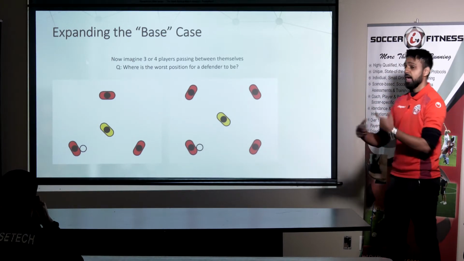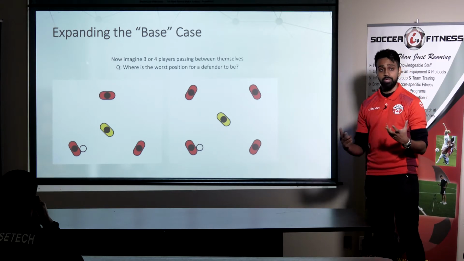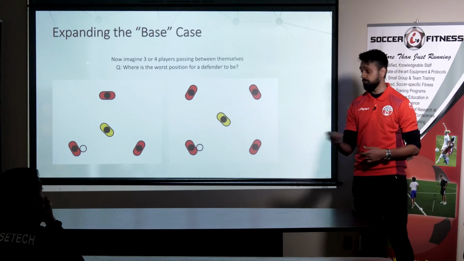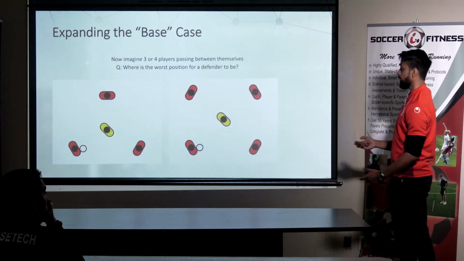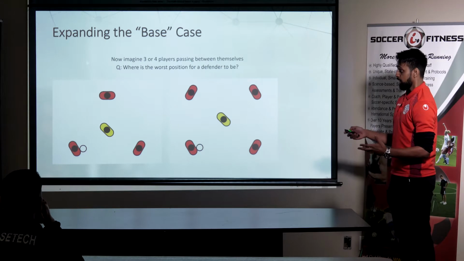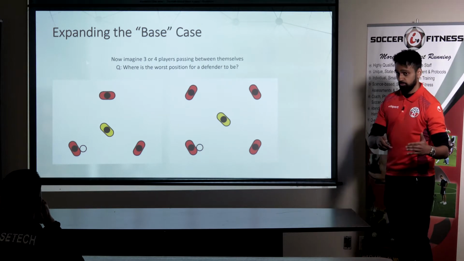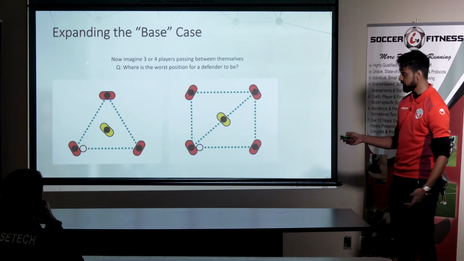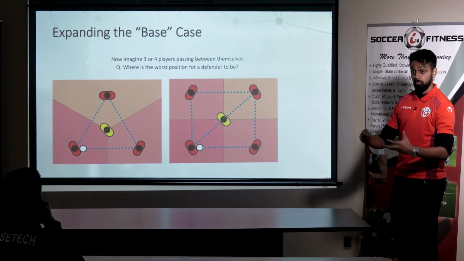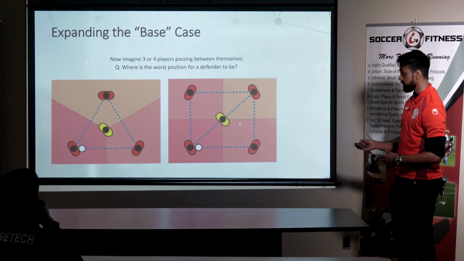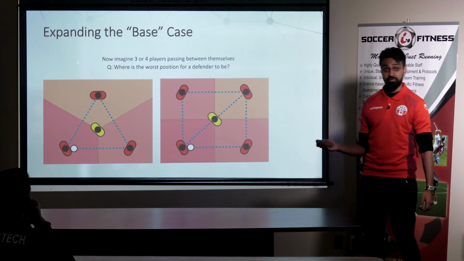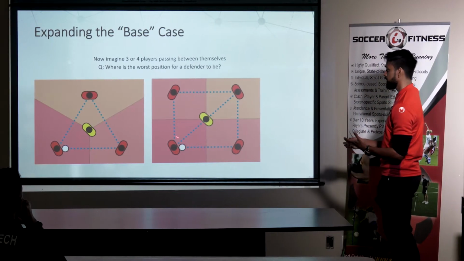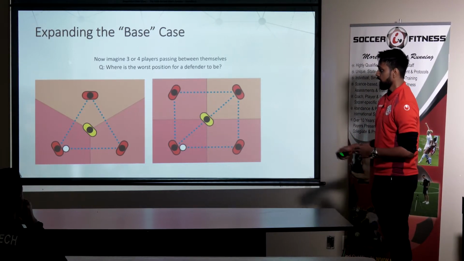So again, now let's just add complexity, add more players into this. So you've got 3 or 4 players looking like a rondo. They're just playing into feet around a triangle or a square. Can we all agree, using that same logic we used before, we can draw those passing lanes between these players, and naturally, almost unconsciously, they create these zones for themselves. And so the worst position for that defender to be, we can see, is the intersection of those zones, those boundary lines, directly in the middle.